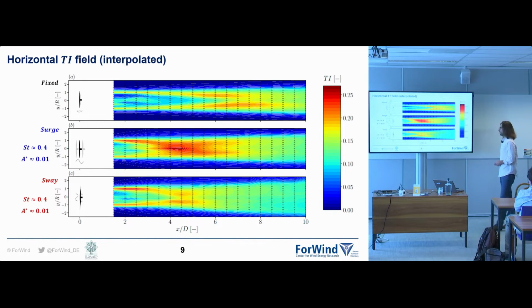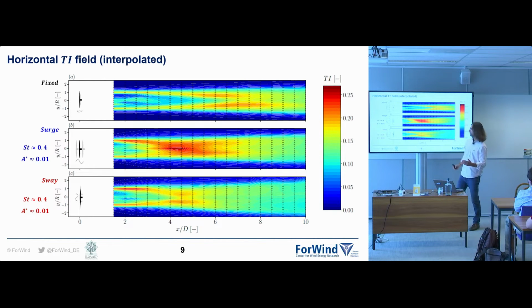The first and also very simple quantity we can look at is the field of turbulence intensity. So the same measurements done before. Again, each line is a measurement point, and this is the average turbulence intensity field for these 3 cases. And what we can see for the 3 cases, in the very near wake, so close to the turbine, is 2 streaks of high turbulence intensity.